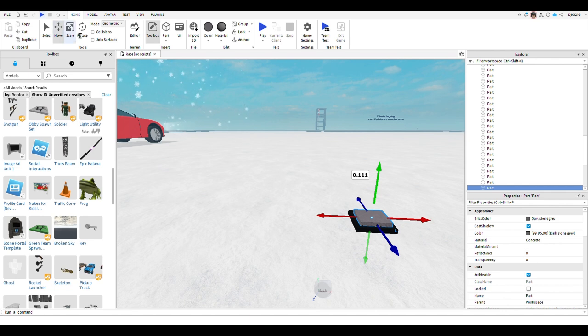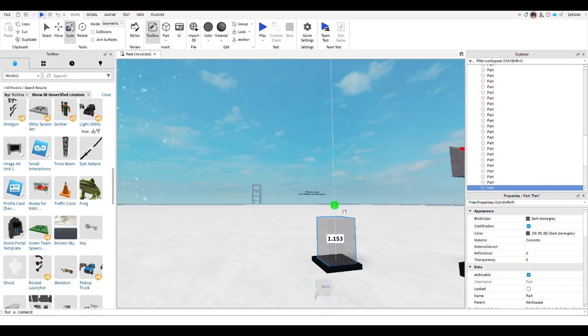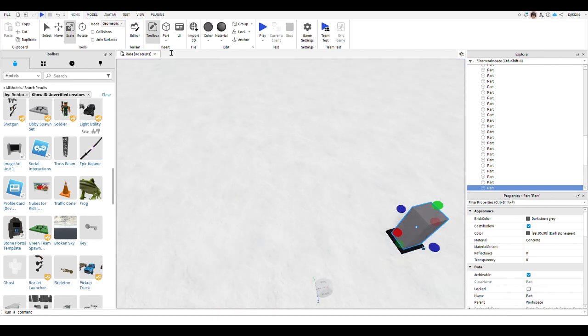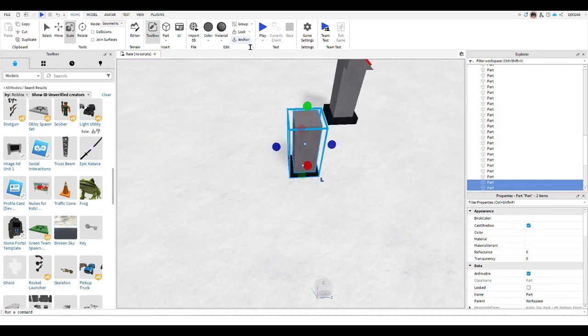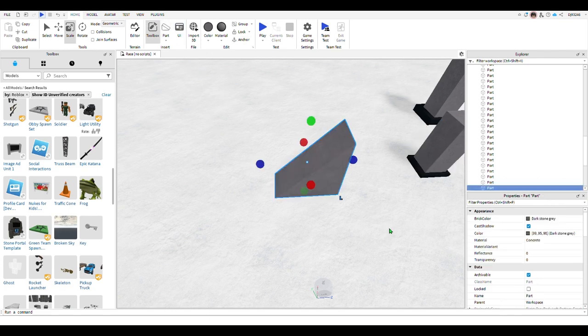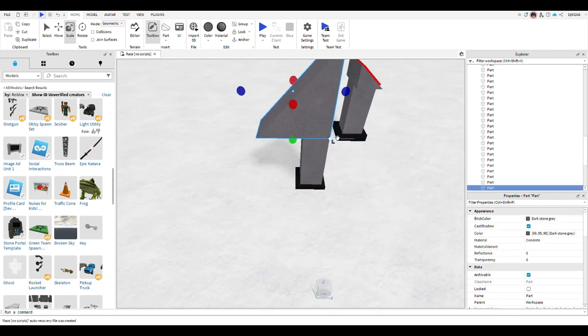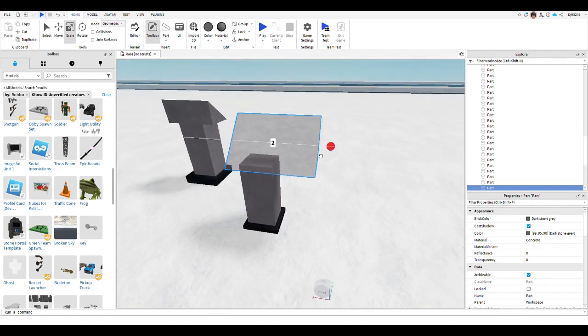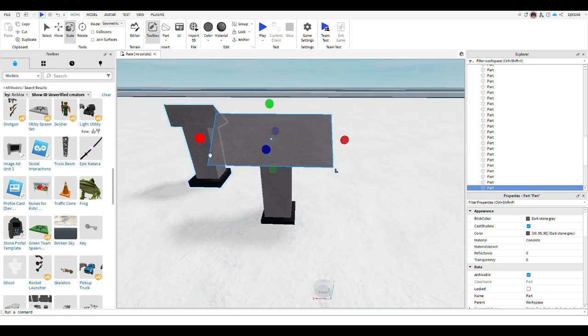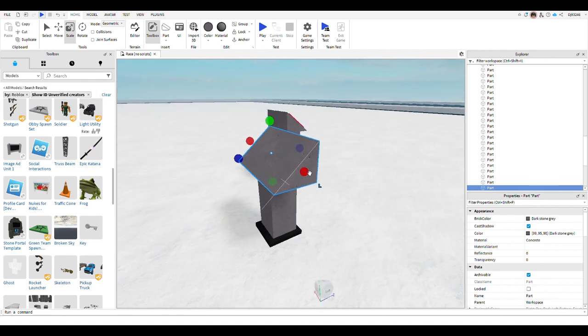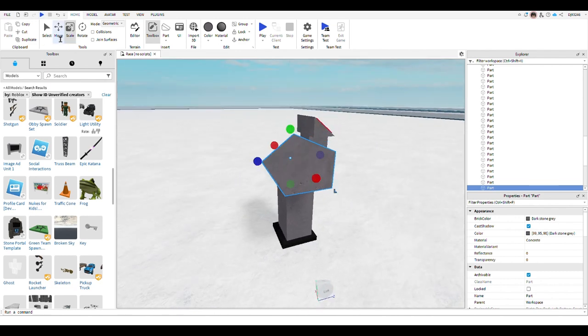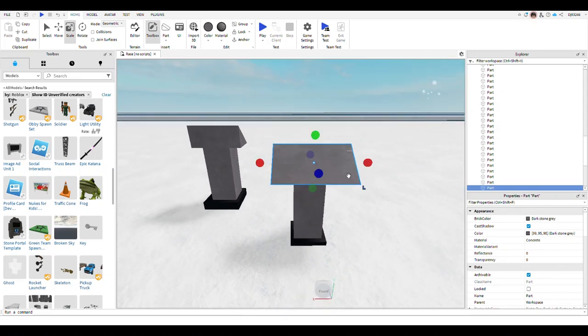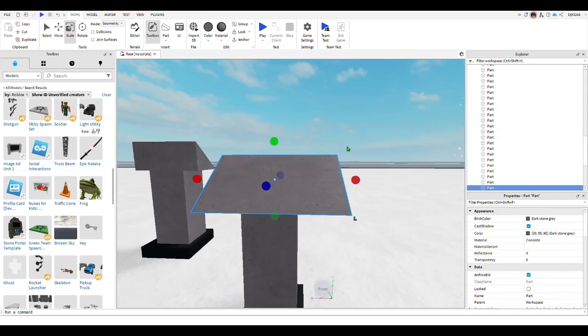Add some concrete. Now make sure it's anchored. Now you want to get a wedge cylinder. I don't know why I call it a wedge cylinder. Now scale it down to the lowest possible. If you don't like how big it is, you can just hold down shift again and just use it like that. And if you don't know how to scale, make sure it's on this one at the top. Just gonna shrink that.